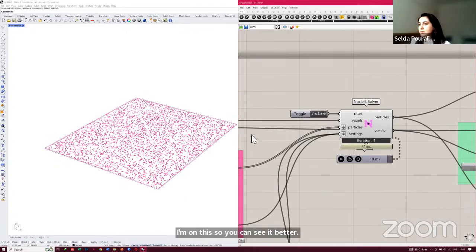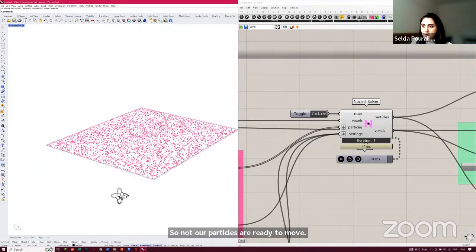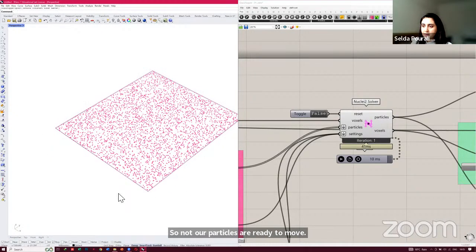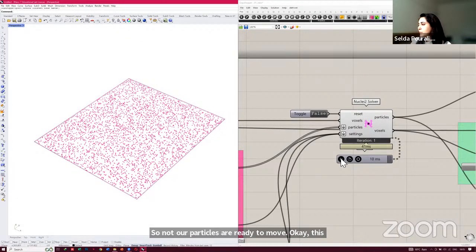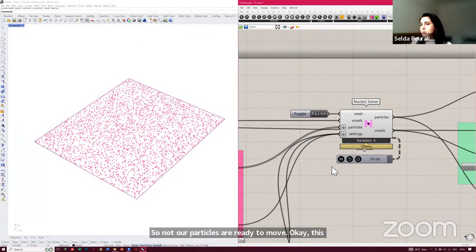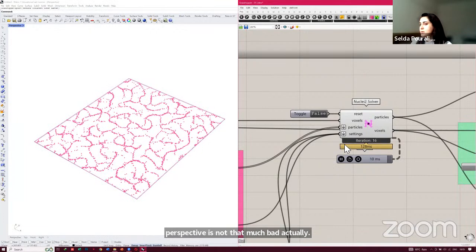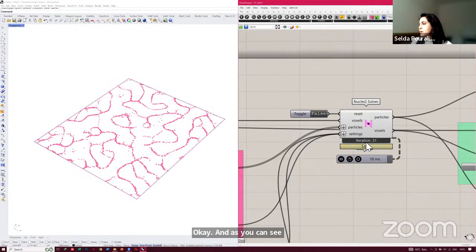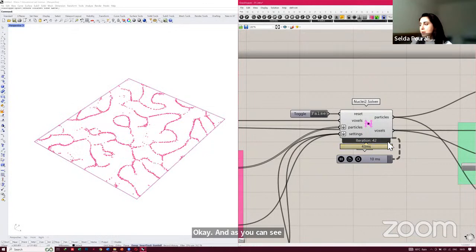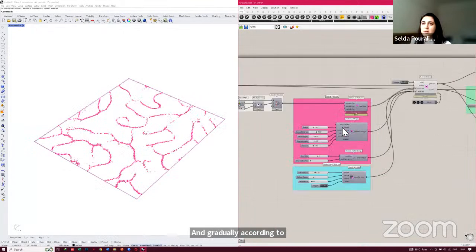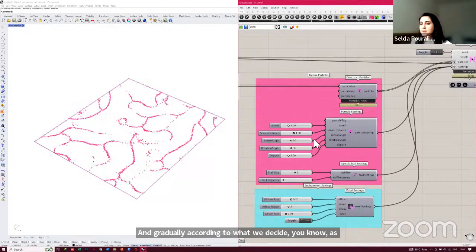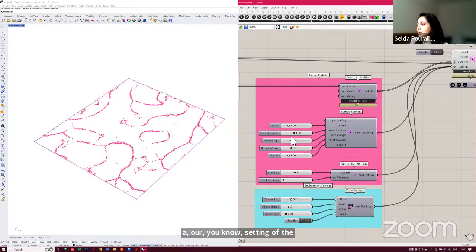Now our particles are ready to move. I think this perspective is not that bad, actually. As you can see, the iterations are happening here, and gradually, according to the parameter settings we decide, they are moving.